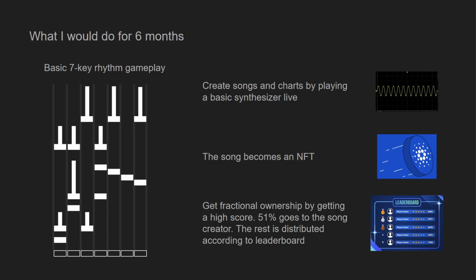Then some other player can come along and play that song that you just made. They'll have to recreate the buttons that the music creator pressed as precisely as possible, and they'll try over and over again to get the best score. Typical rhythm game stuff. Now, what happens with the NFT is, whoever made the song gets 51% ownership of it, and the other 49% gets awarded to the top 10 players on the leaderboard based on their position after like a week has passed. So the people creating the content for the game get rewarded, and also it could make a little bit of a competitive esports scene. Maybe. I don't know. Could be interesting.